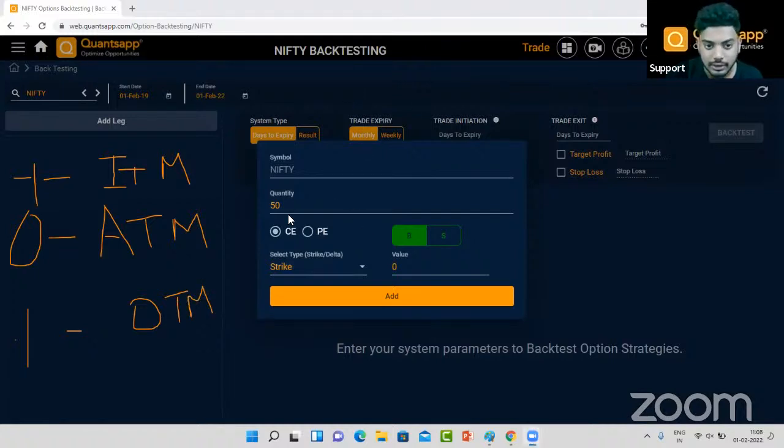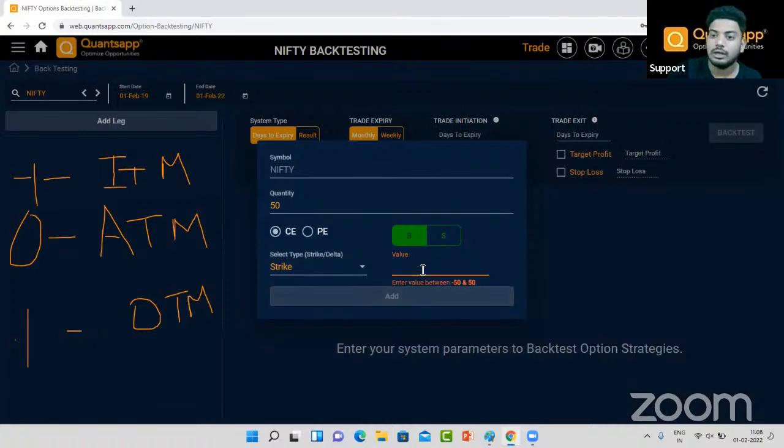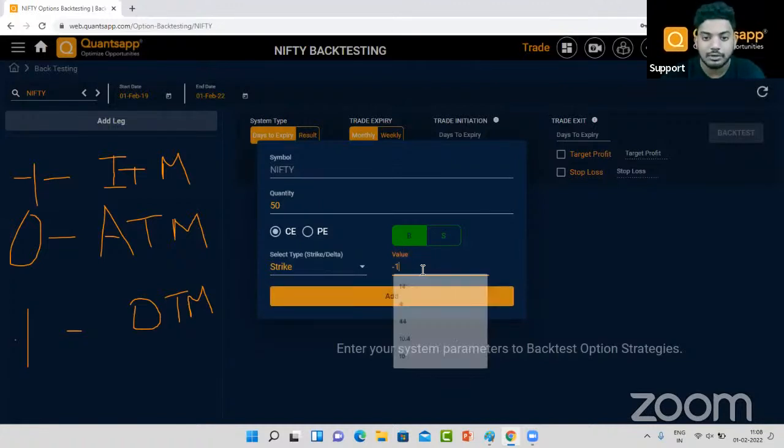Okay, so let's understand that. Let's say the market is at ATM 17,500. If I want to buy an ATM call, I will type 0. If I am willing to buy, let's say, a one strike in the money call option, which is 17,450, I will type -1.